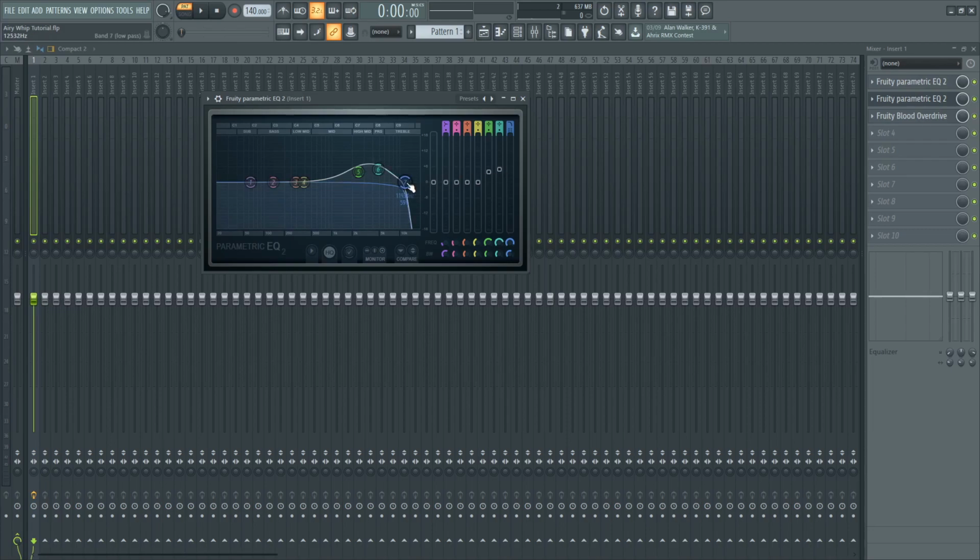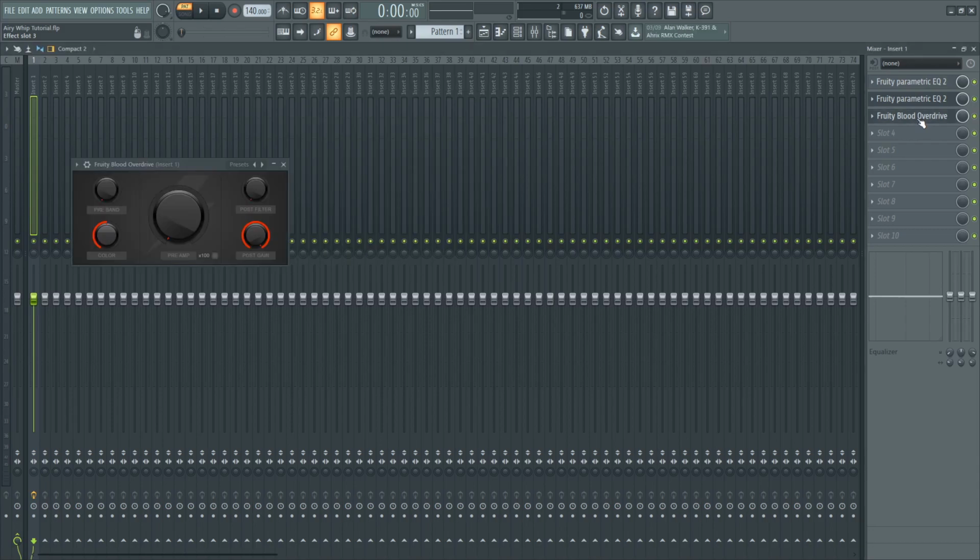And then at 12,000 hertz, I did a roll off, because even though I'm boosting a lot of the frequencies right here, I just want the 10,000 range to 8,000 range to really be what benefits from that. I don't want all this crazy white noise clipping or overtaking the sound. So I roll it off from 12,000 to about 16,000, where it cuts off right here at 15,500. And that really completed the sound for me.